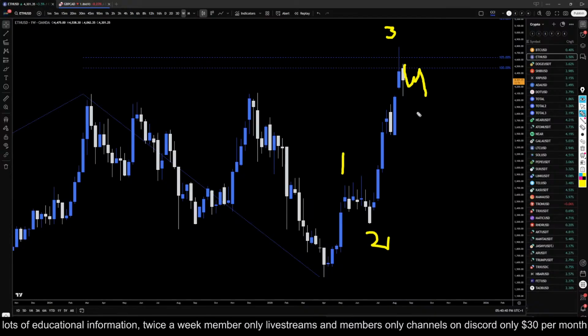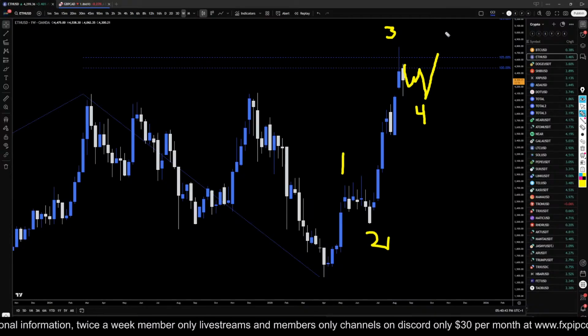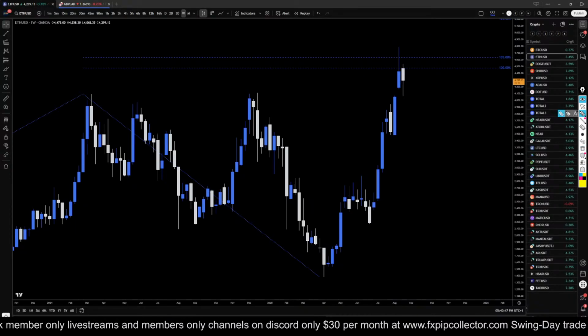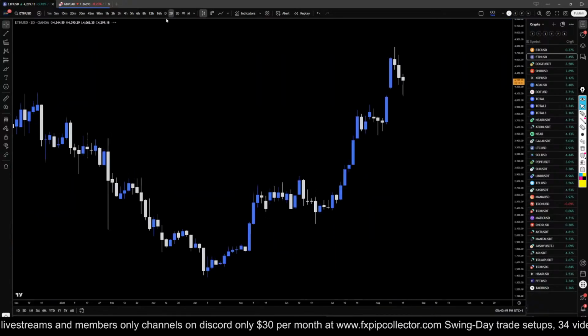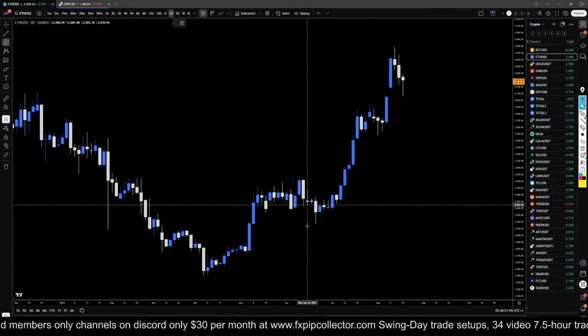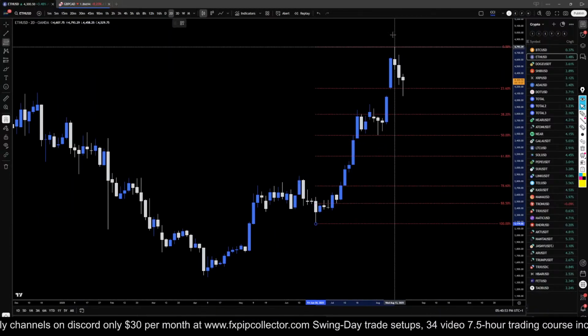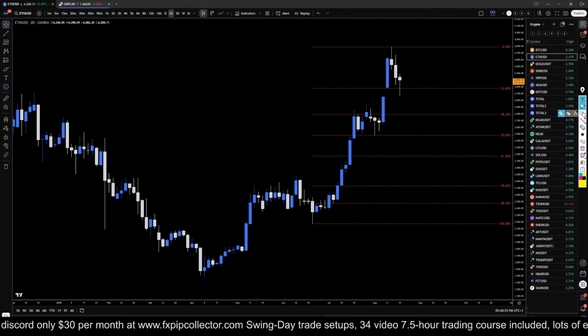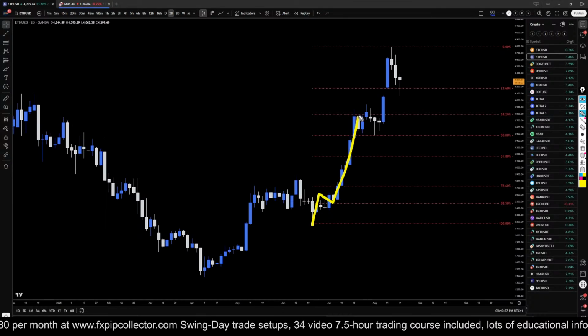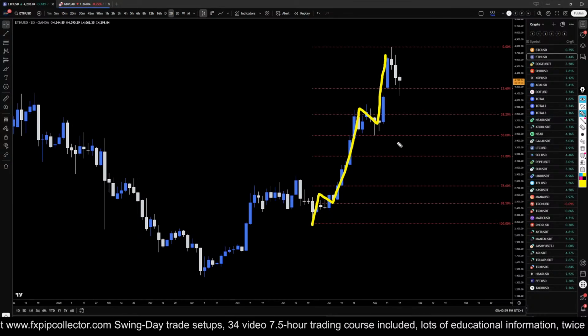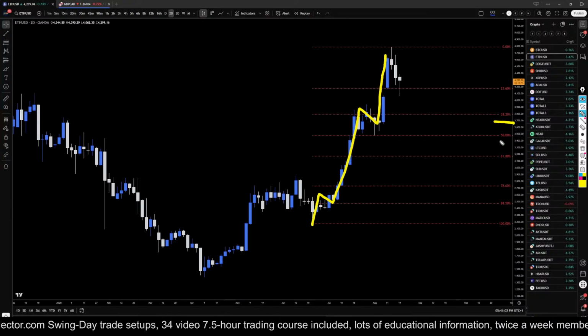A little bit of conspiracy theory stuff going on here. It really looks like we're in a wave 4 on Ethereum, in my opinion, which means we should potentially fib out the whole wave 3. Oh yeah, I definitely think we're in a wave 4. Look at that 5-wave structure: 1, 2, 3, 4, 5. I bet we're gonna go down to like the 38 or the 50%.